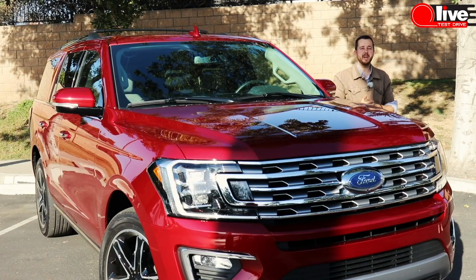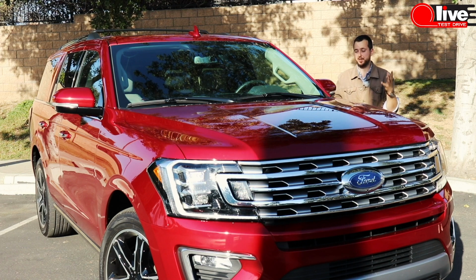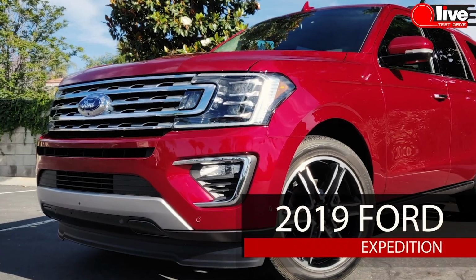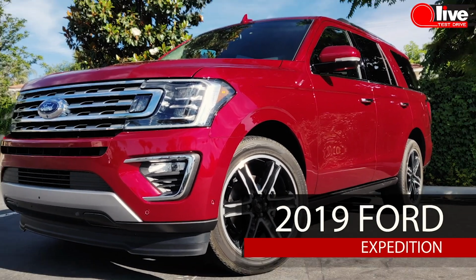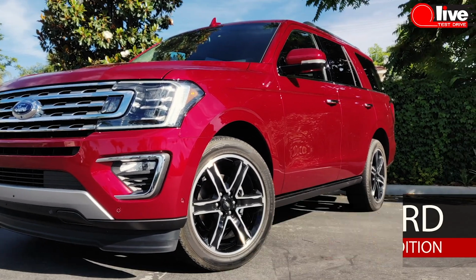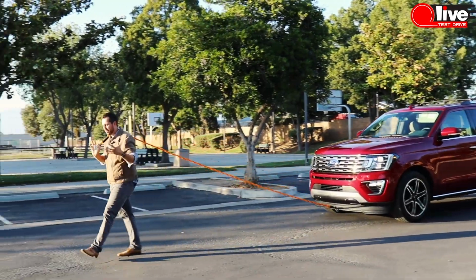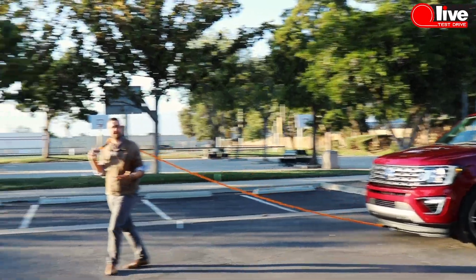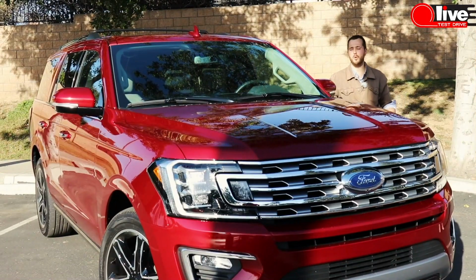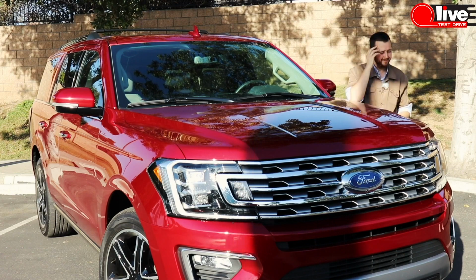Your dreams become a reality when you see this 2019 Ford Expedition Special Texas Edition. Did every single kid have this dream, to have a large, big vehicle and this long rope to drag it around? From the very beginning, you know, it's a very capable truck. Oops, did I say truck?